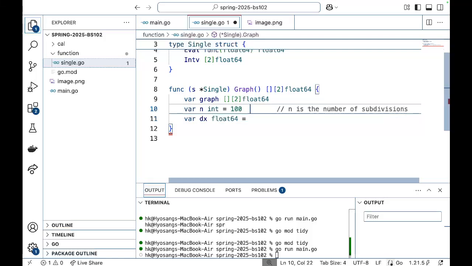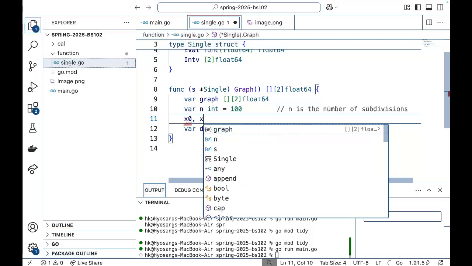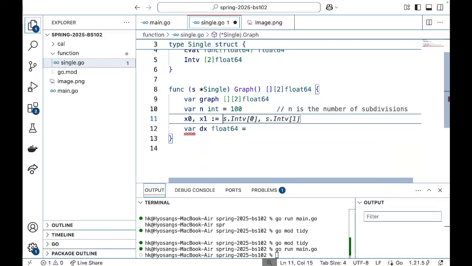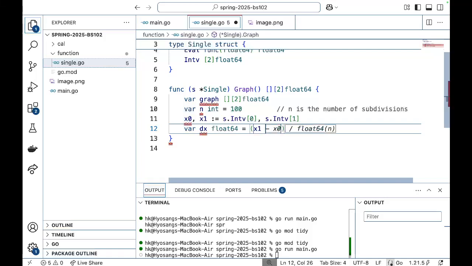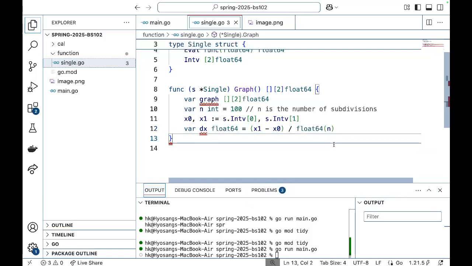Before I do this, let's reassign the values here: x0 and x1 are the start point and end point of the interval, and dx is x1 minus x0 divided by n. I did a type conversion of n here because I'm taking two float values, subtracting them, and dividing by n, but n is defined as an integer.